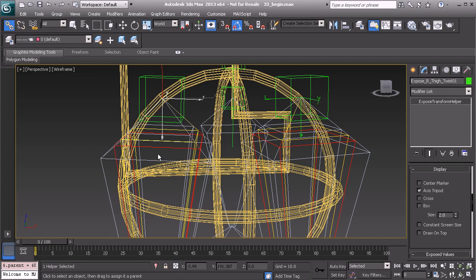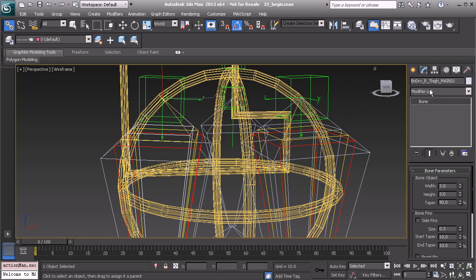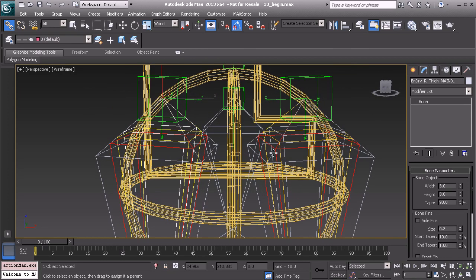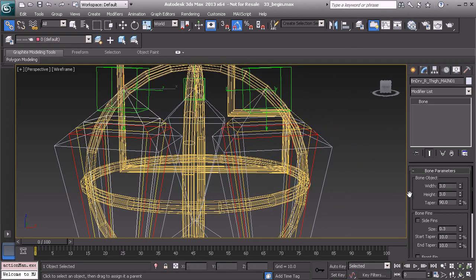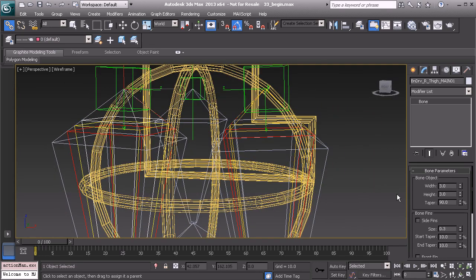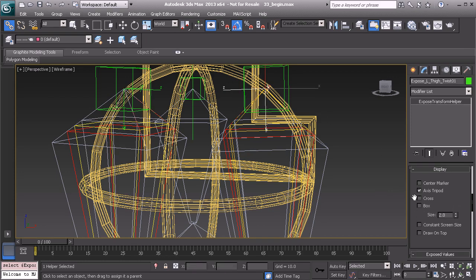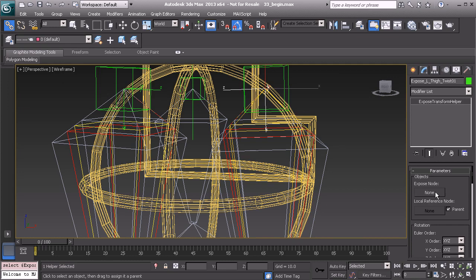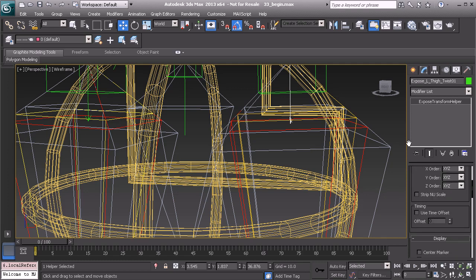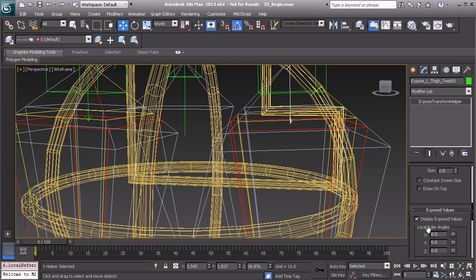Alright, and again we'll press page up just to check and make sure we have linked to the correct object. Alright, so from there it's just a matter of going in and exposing the thigh main bone. So let's go ahead and select our expose node. We'll scroll up to the top and let's expose that bone. Alright, great. So now we can go ahead and work with its local space. You can see it's clean.